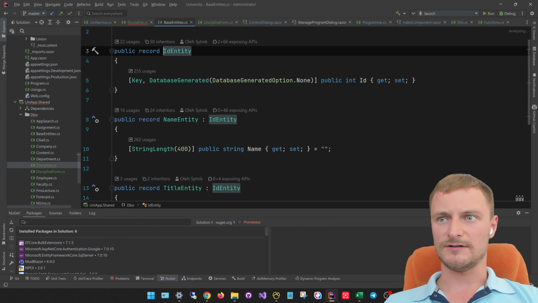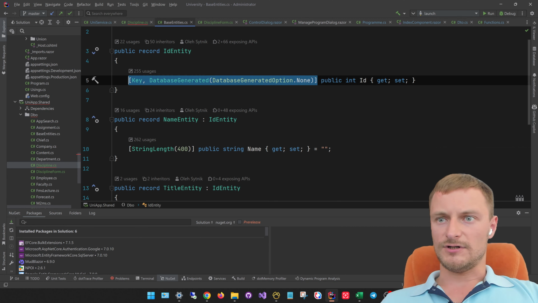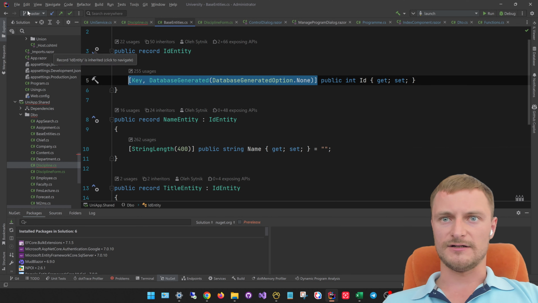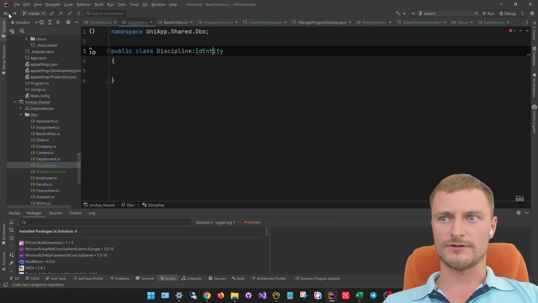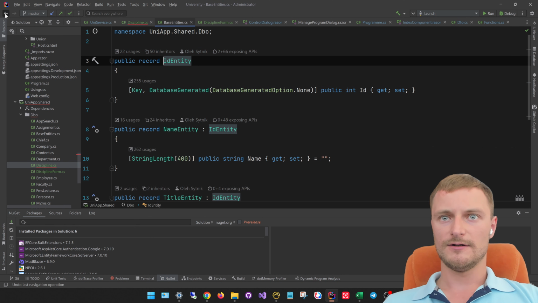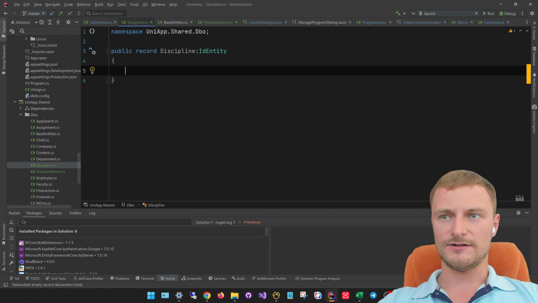ID entity is a record with just an ID property, which is a key, and this key is manually generated, not by the identity, so on the .NET Core side. Why do we have an error here? Just because this is a class and the ID entity is a record, so we should make this one also a record, a record from the ID entity.